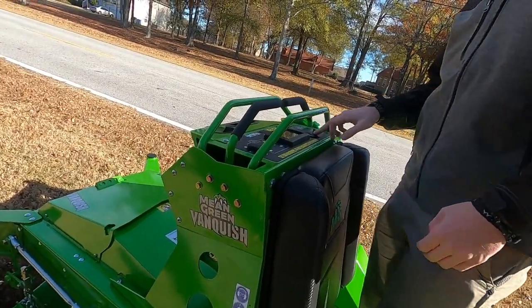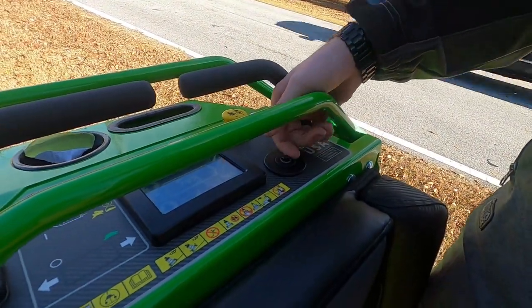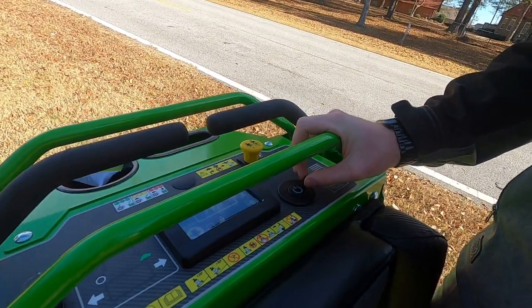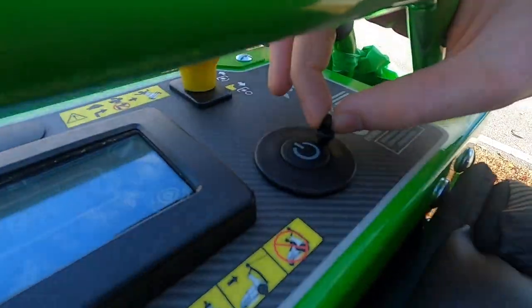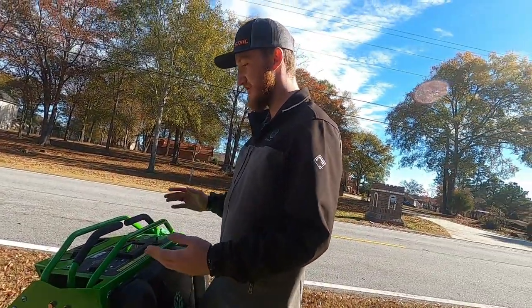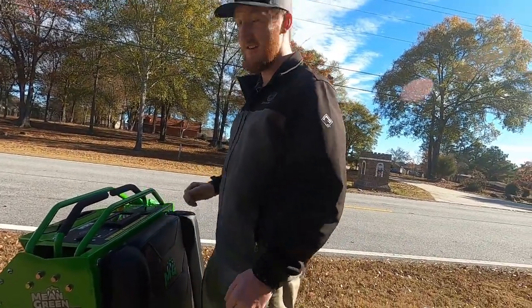Exactly. And another thing with this power button, this little piece here is kind of like a key fob, you know, like on a boat or a four-wheeler, if you fall off a jet ski and you pull that little key out and it cuts it off. You can take this out and it'll keep this machine from starting, period. Say you're going out of town or something, you can take this, put it in the house, and no one can start it. And there's really no way for someone to move it. These things are extremely heavy because of that electronic brake. You're not pushing this.